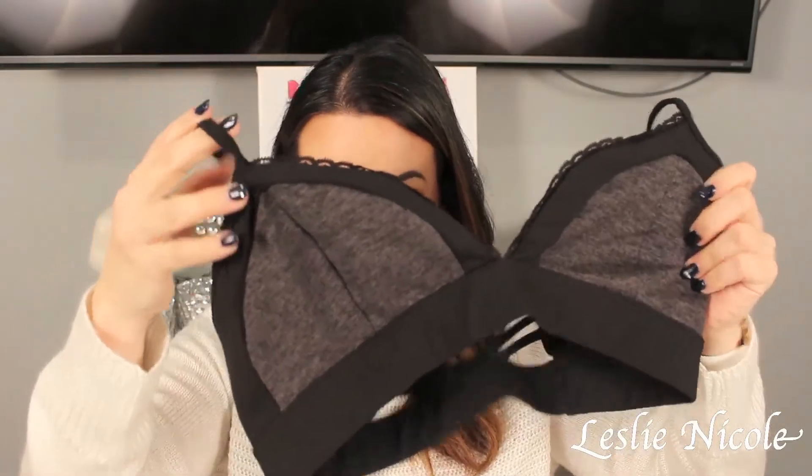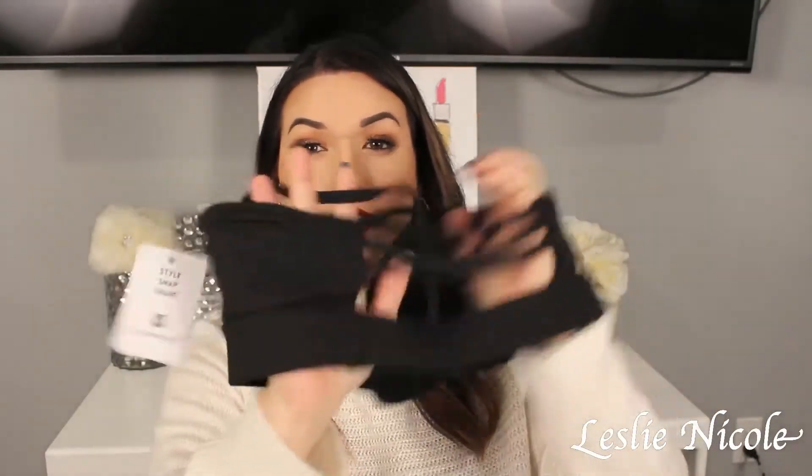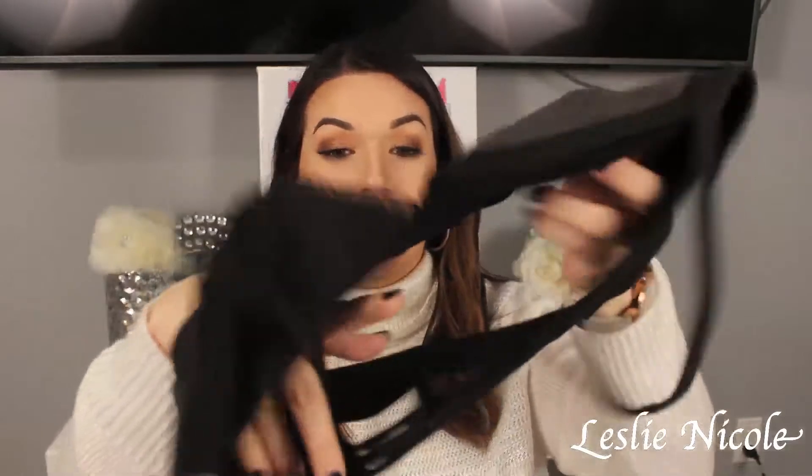Moving on to the next item — it's Style Sport by Priv. This is the bra. I put in that I was a large because I was pregnant at the time, so I don't know what size I am now. But this is the Style Sport by Prim Fam sports bra — it's $72 and it's so, so soft. I think this is gorgeous. This is the back — can you see that? I totally think this is gonna fit. I'm really excited for this. So that is Privilege Clothing's brand, Sport by Priv.